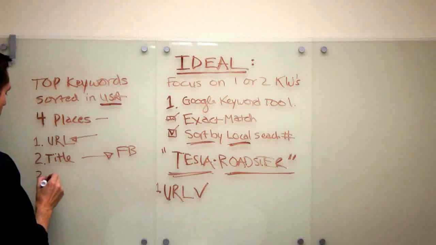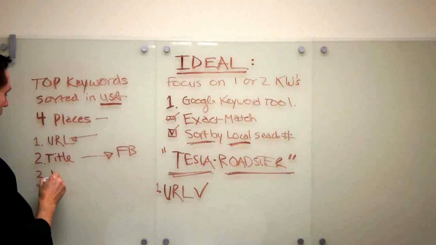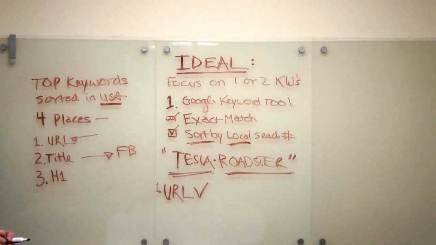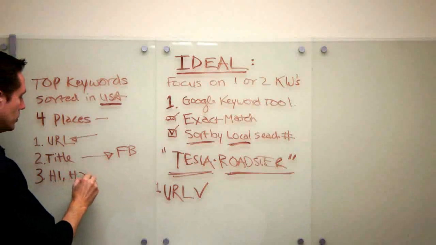So the third place to put keywords, once you already know what the top search is, is called the H1 tag. It's like the header tag. Believe it or not, the title on our site is the H1 tag. The way code works is you have H1, H2, and H3, and you have a header. It's basically like a book. In a book you have the title of the book, the title of the chapter, and then you can have subsections of that. So the way code works is you have what's called an H1, H2, and H3.